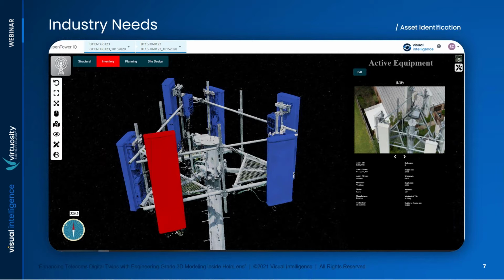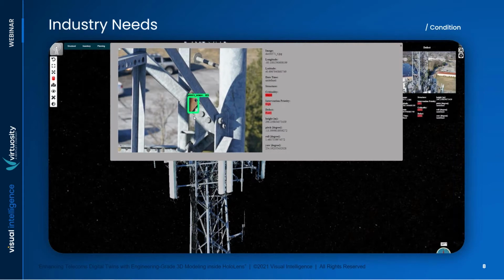You possibly have seen before some of the key outputs. This is the asset identification function, where you can tag the antenna, and you can see all the asset configurations and metrics that can come through from the platform. You've got the OpenTower IQ there. We've got the conditional responses of how we can achieve that. Again, standard off-the-shelf products can normally do that level of detail as well.